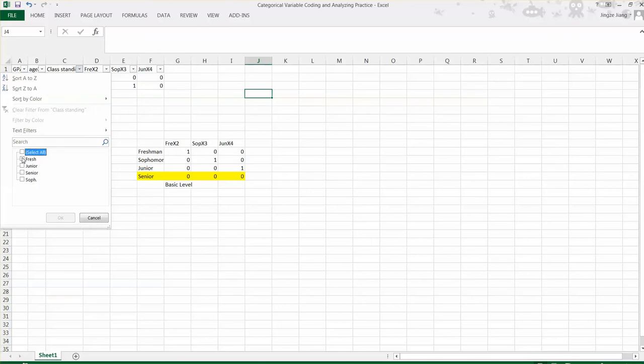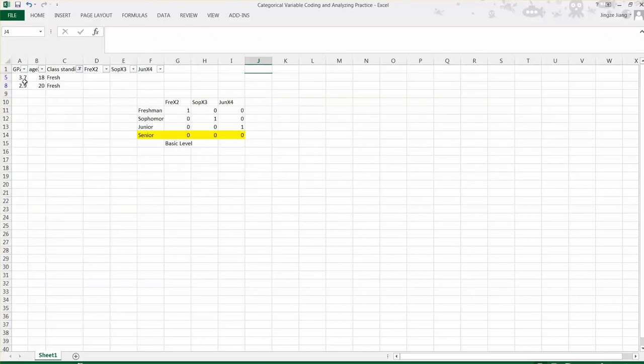So for instance, we only choose freshman. So we are left with the 5th, 5th, and 8th observation. Based on our definition for our dummy variable at the beginning, for the freshman we will have x1 equal to 1, x3 and x4 equal to 0.